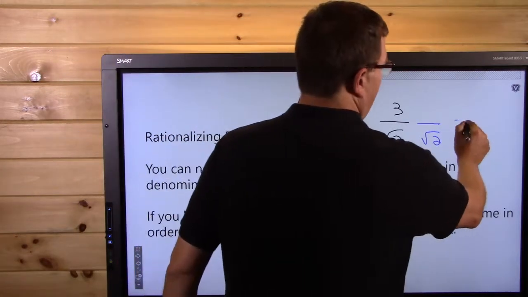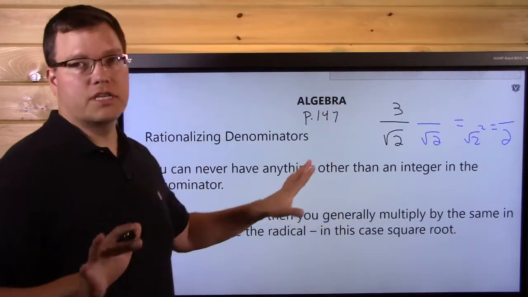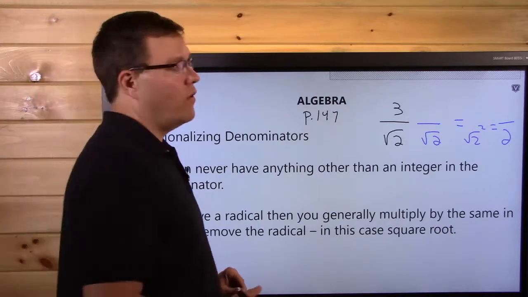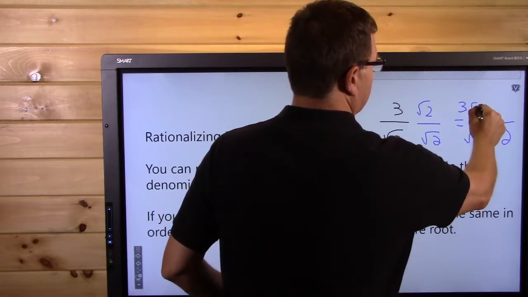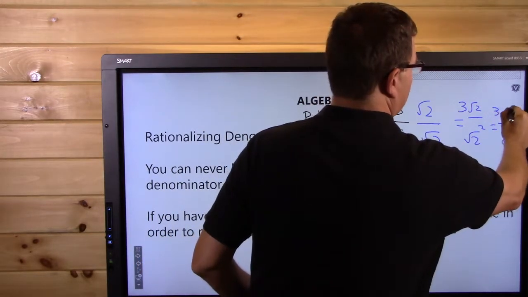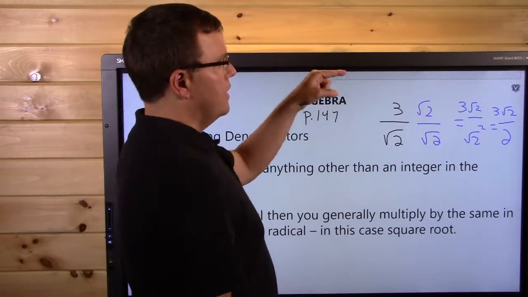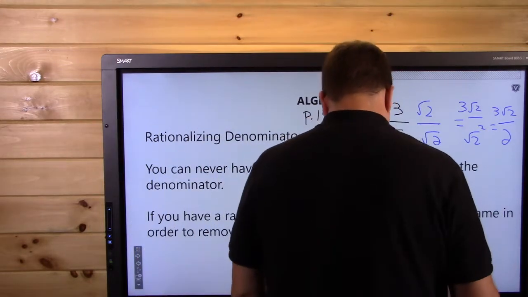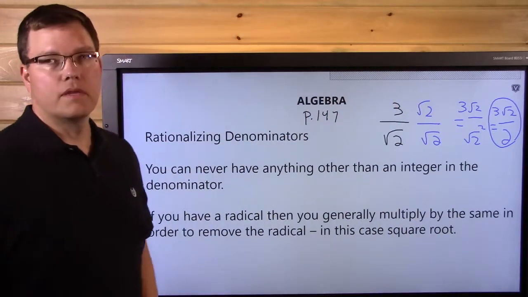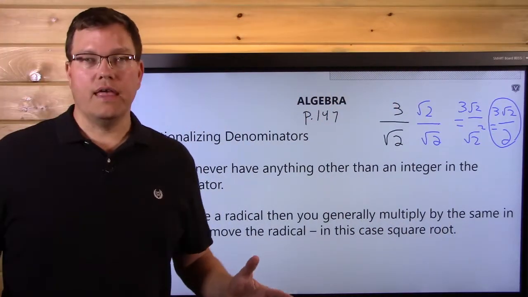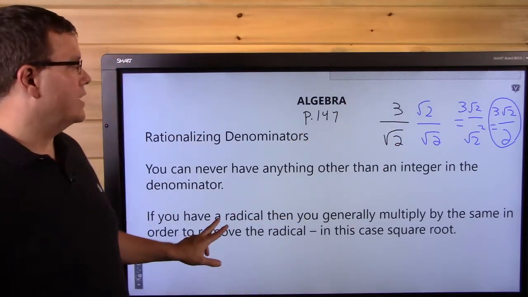So we know that this denominator is going to be the square root of 2 squared, which is just equal to 2. So we know the denominator is just going to be 2. What about that numerator? Well, you've also got to multiply that numerator by root 2. So now what you've got is 3 root 2, and that's how it's going to stay. So this is going to turn out to be 3 root 2 over 2. That's what 3 divided by the square root of 2 is going to be. Okay? So you want to get rid of that denominator. You want to at least make it into an integer. In this case, we didn't get rid of it, but we did turn it into an integer.